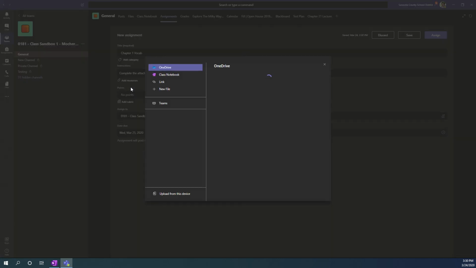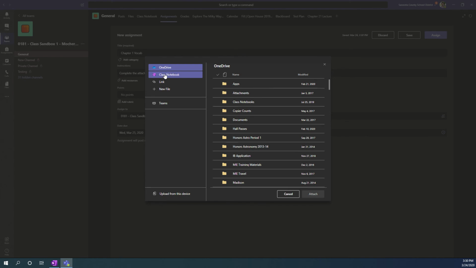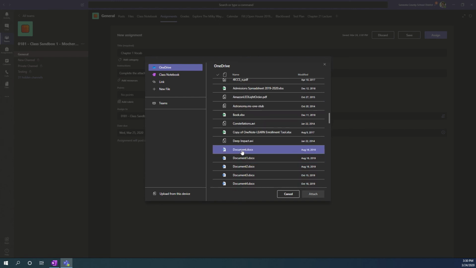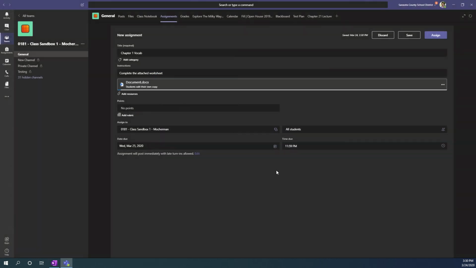When I click add resources, I get a couple options. I can go to my OneDrive and find a specific file and click it and add that. So let's say that this document here is my vocab. I can click that and attach it. And when I do that and click attach, we're going to see that students edit their own copy.